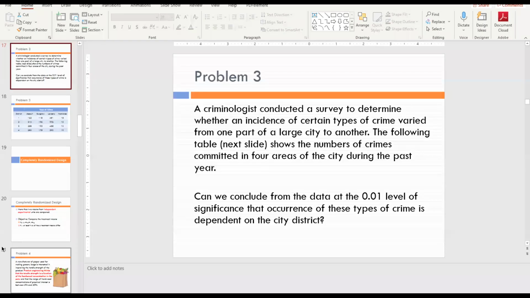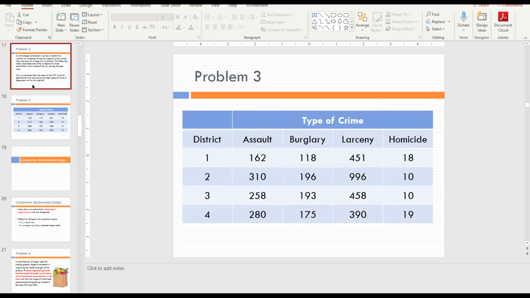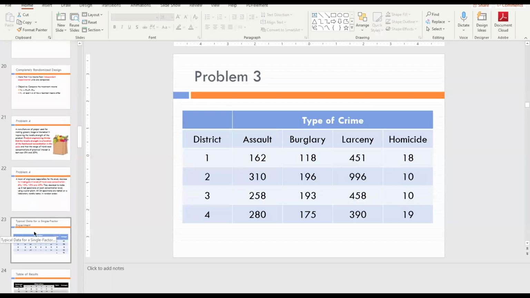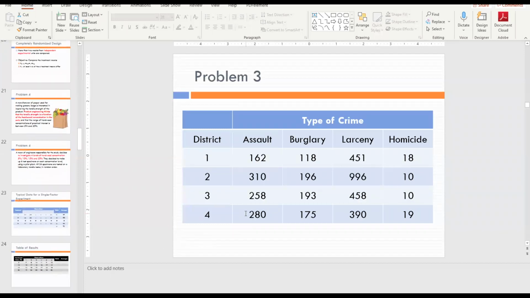Dali lang siya gawin. Ang mahirap lang dito is determining if the data set indeed is appropriate for chi-squared na distribution or chi-squared na test, no? So, again, ang pinaka ma-suggest ko sa inyo na tingnan nyo is just look at the type of data, no? If it's a frequency type of data, most likely chi-squared yung gusto natin gawin sa kanya. Okay? So, later if I'll show you another type of data set, no, you'll see na you will figure out na yung ibang data set obvious na hindi siya na frequency type of data. Okay?